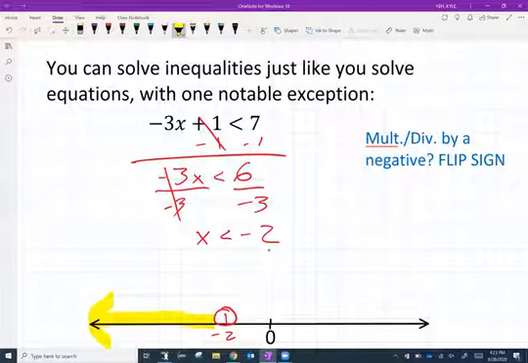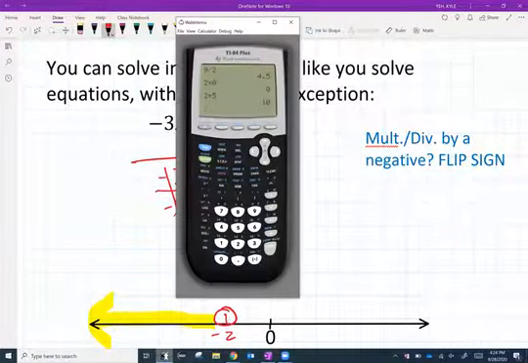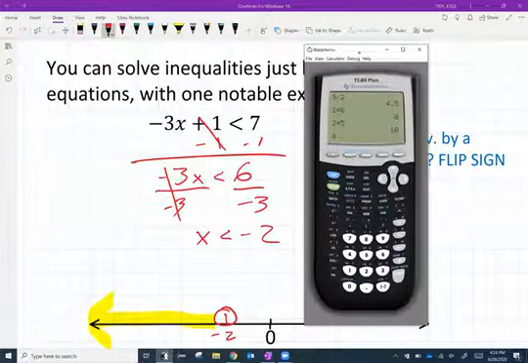I could move on and possibly get the problem wrong, but with what I just said, let's check two values. I'm going to pull out my calculator and say, okay, what if I plugged in negative 3? Because that's somewhere shaded right now. It's to the left of negative 2. So if I plugged negative 3 into the original, negative 3 times negative 3, plus 1, is that less than 7? And it says it's 10. And so this is where checking really comes in handy because you're like, wait a second, it's shaded, it should have worked, but 10 is not less than 7, it didn't work.